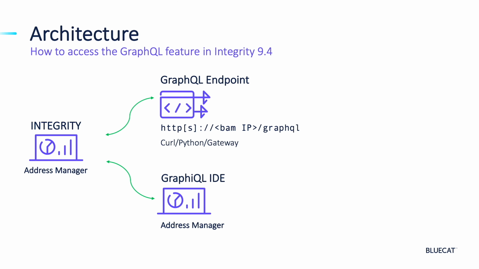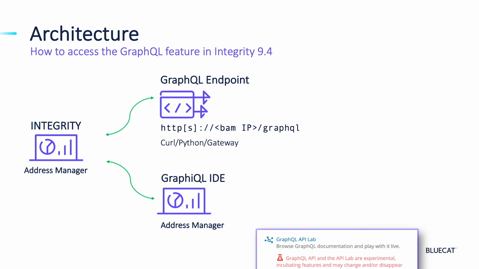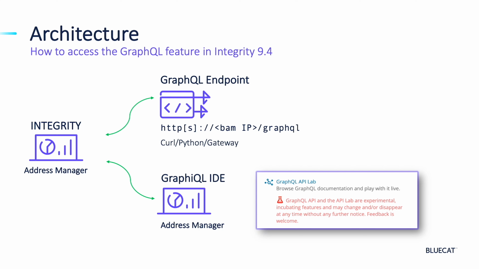To address this deficiency, we've also embedded an integrated development environment called GraphQL directly into the Administrator tab of the new address manager. This playground will allow customers to prototype their GraphQL queries, receive live debugging assistance, and access GraphQL documentation. We recommend customers first prototype their queries in the IDE environment before moving them into production. We'll be doing just that in our series of demonstrations that now follow.